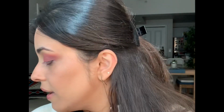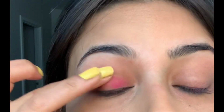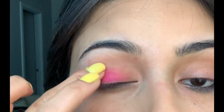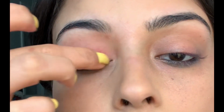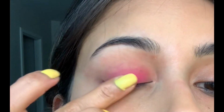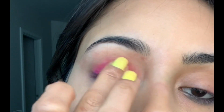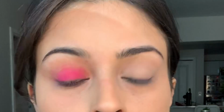I already have a rainbow eye right now. This is the pink. And I have to admit, these colors actually look best with concealer on. So I'll show you without the concealer, and then I'll apply it with the concealer in the other eye. Let's see. So without the concealer on the eye, this is how it looks. Okay. Oh my God, I love this pink. So beautiful. Look at that. Let's apply some concealer on the other eye. Okay.